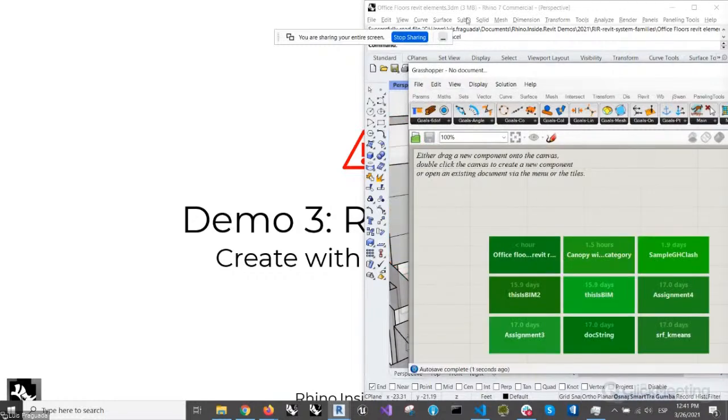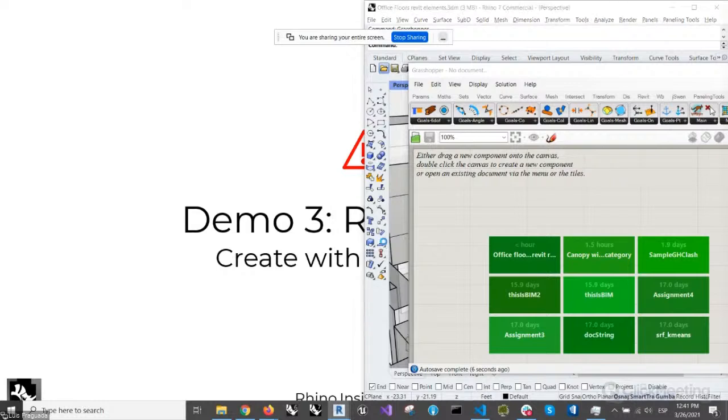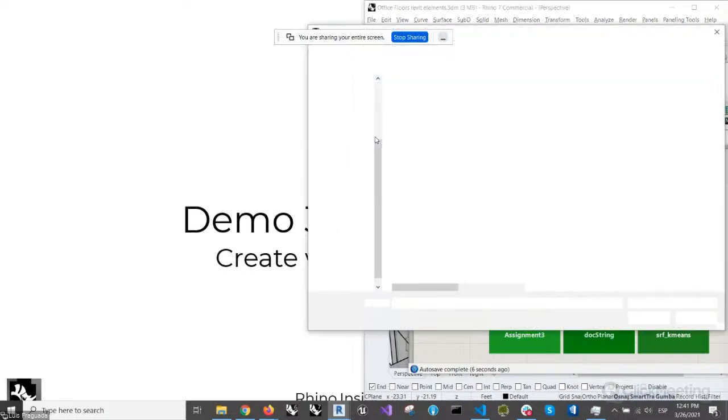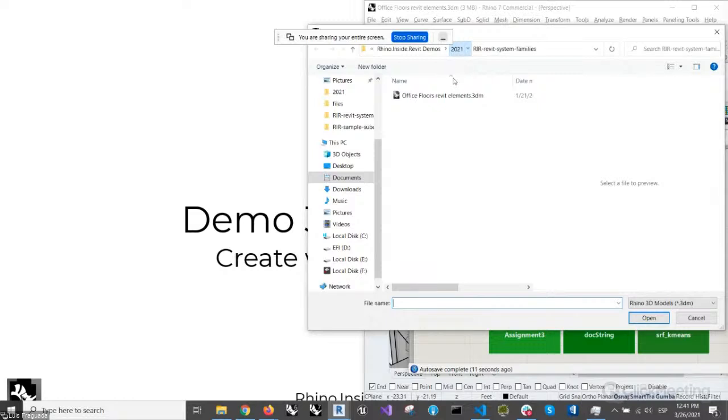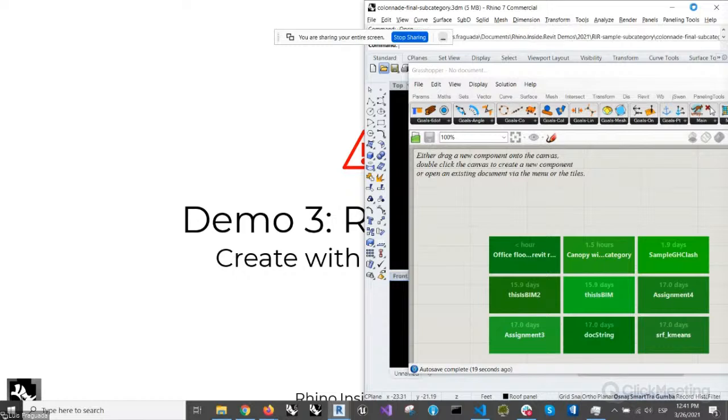And I'm going to open up another model. And we'll see what this looks like in a moment here.